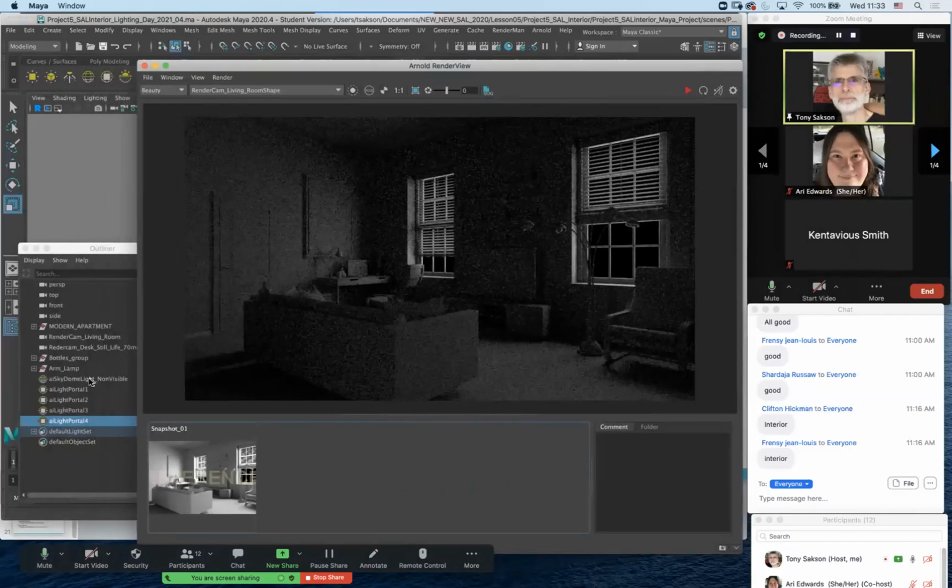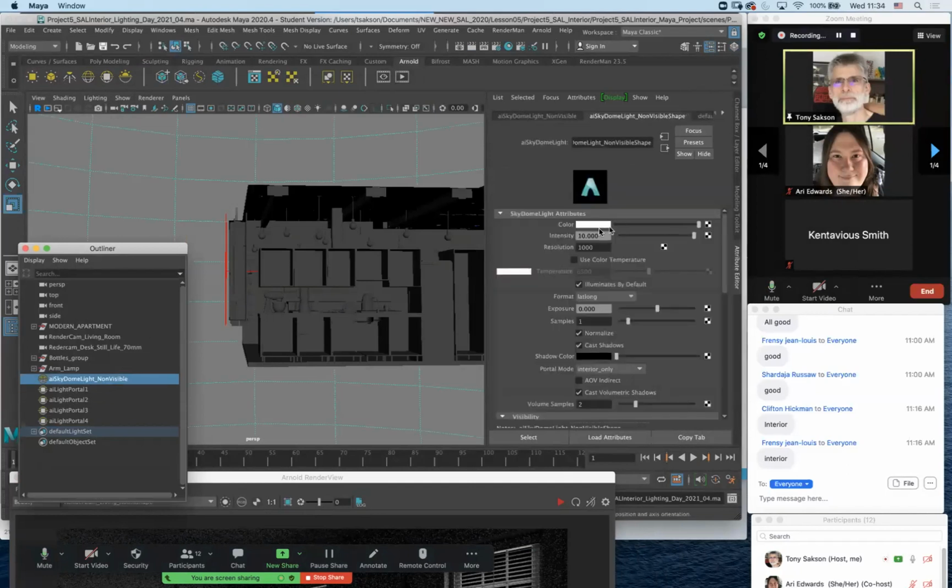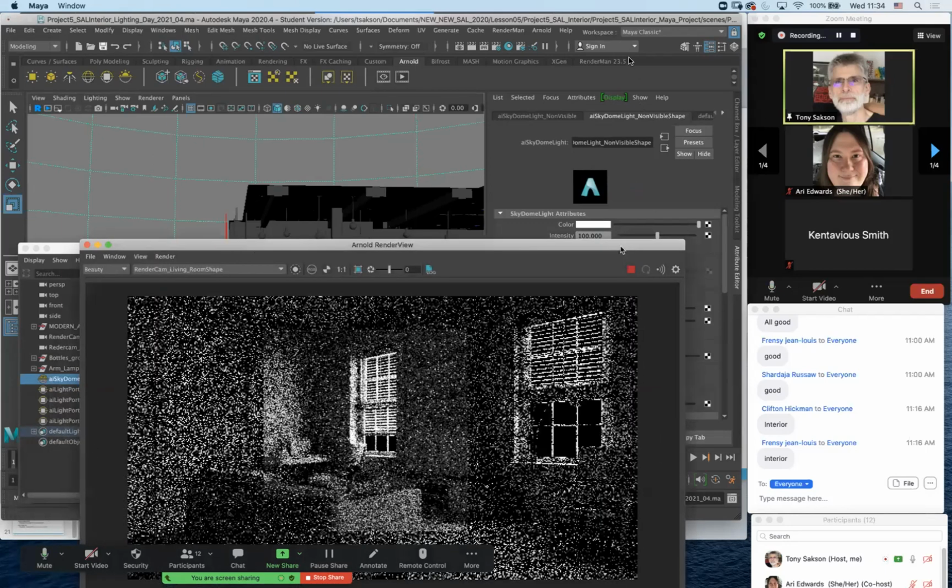So remember all of the changes. If you take a look in the portal light attributes, there really are no adjustments in each portal. The portals are being driven by the dome. So you want more intensity, you got to give it into the dome light and then render.